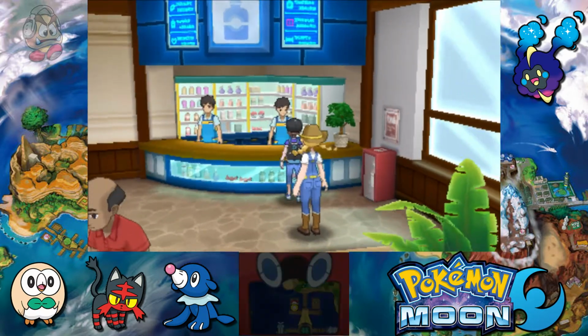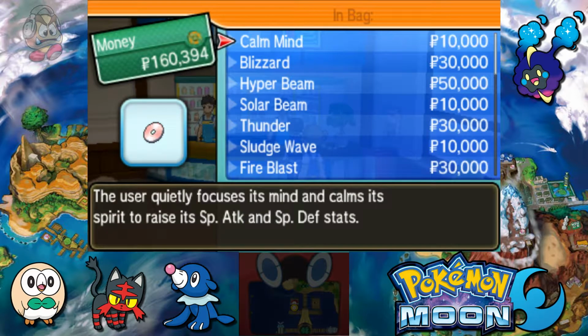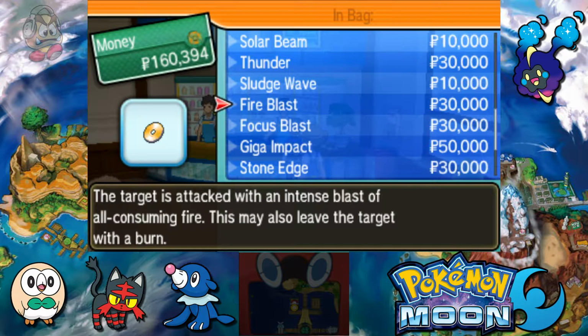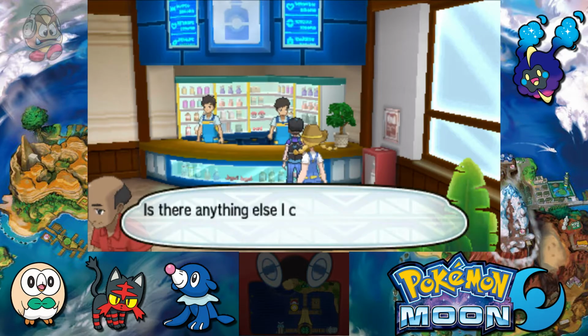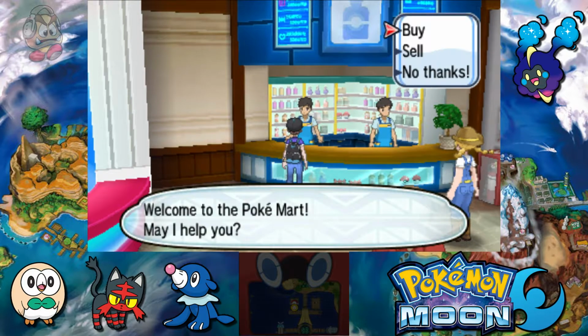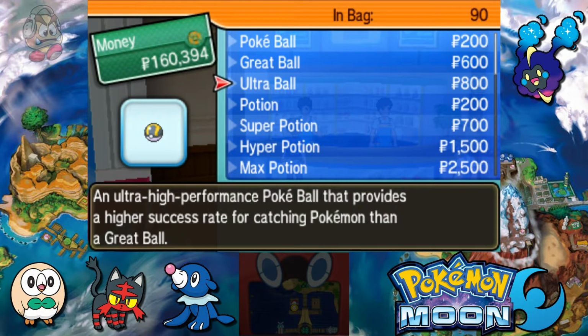Let's actually go to the shop now. I haven't been shopping for a while. We have a team shop here. You can buy some TMs if you want to. Get Calm Mind, Blizzard, Hyper Beam, Solar Beam, Thunder, Sludge Wave, Fire Blast, Focus Blast, Giga Impact, and Stone Edge. This one is really nice. Stone Edge is one of the most powerful rock-type physical moves that doesn't have a recoil as well.